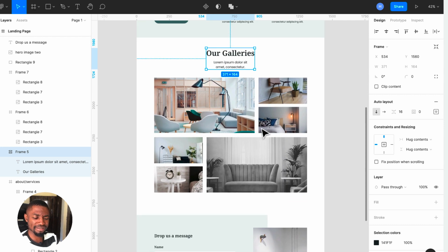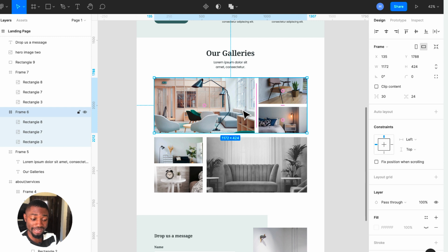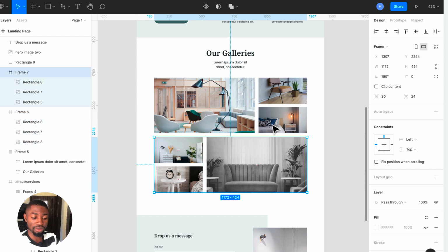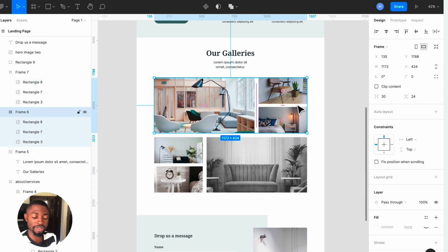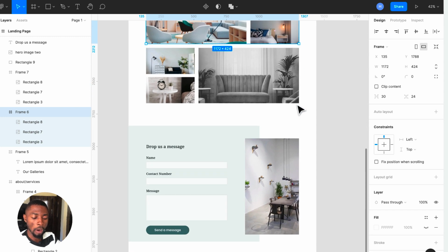So take some decisions by going through your designs. I'm going to look at this again, and it looks really okay, and you can see how I arranged the galleries. There's no proper or set rules for arranging this. You take your time, look at it, and try to be a little bit creative.